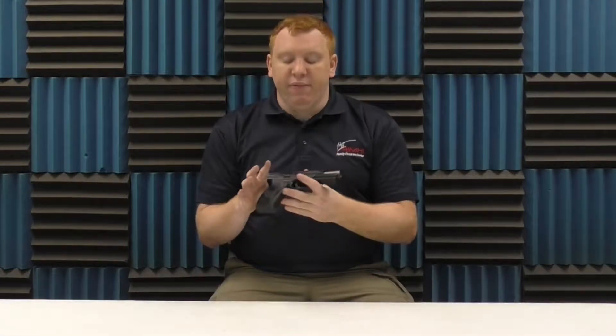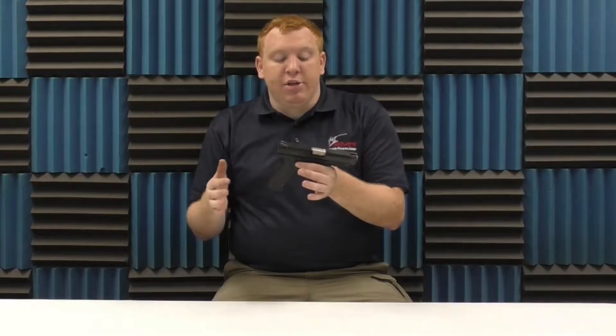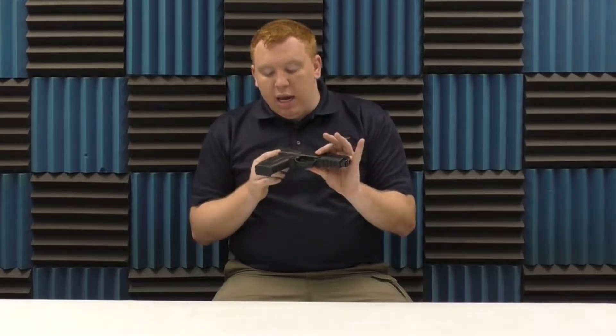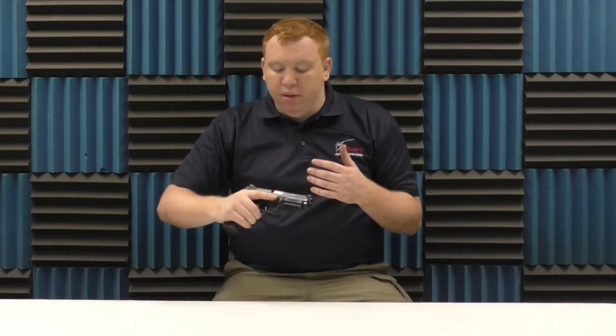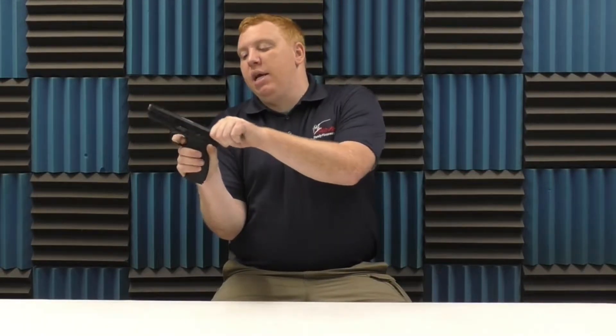For me, this competes with the M&P 45. At its price point, you're getting a little bit more value than the M&P in my opinion. But at the same time, the M&P in its own right is a great gun — when I went and shot it, I shot great with it. The gun does sit very low in the hand. It does come with Novak style sights, which means they're kind of easy to change to get night sights. Interchangeable back straps. There are a few complaints that people mention — the gun comes up at kind of a right angle right there and it can bite your hand a little bit, more of a pinch. I don't have that problem. Trigger pull is pretty nice, but the reset is all the way out.